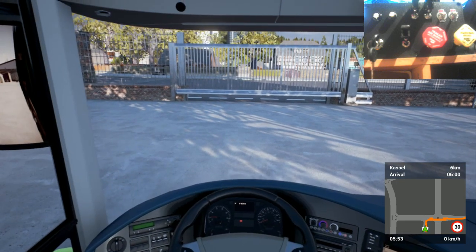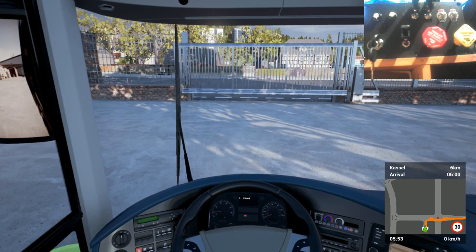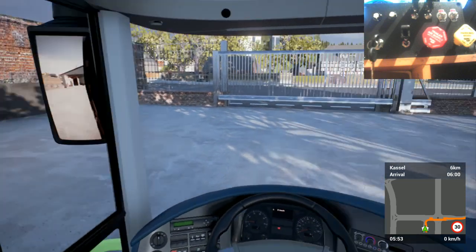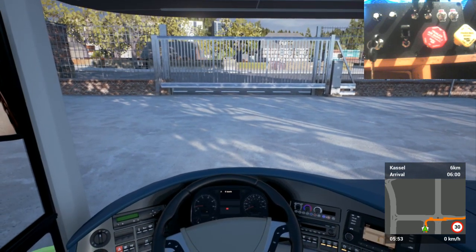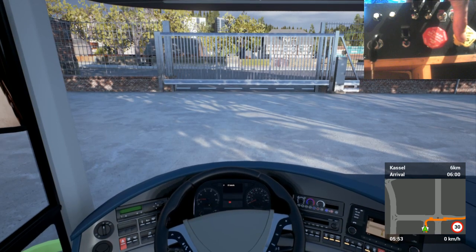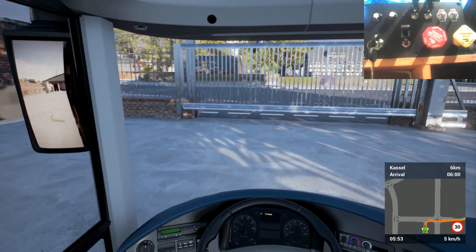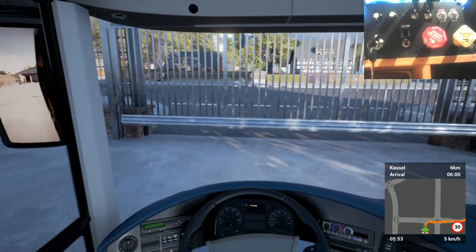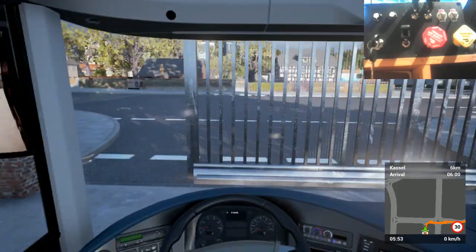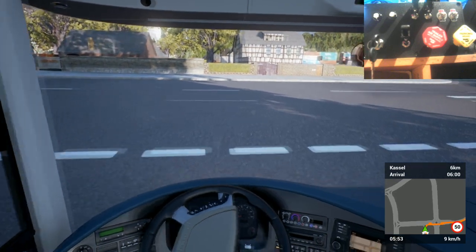Don't quite work the way I wanted them to work, which is a shame. So I'll leave them as they were, I think. Alright, anyways, just drive the old coach to where we need to get it. So if I... drive to the station and leave it there.